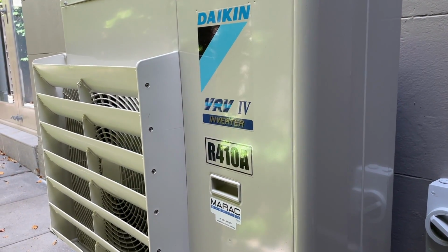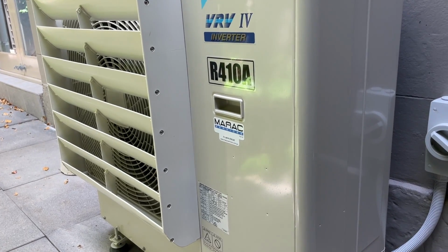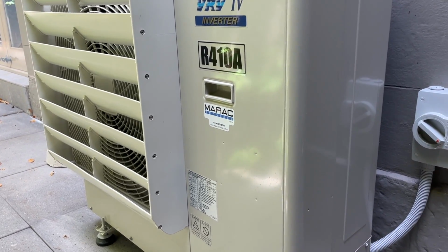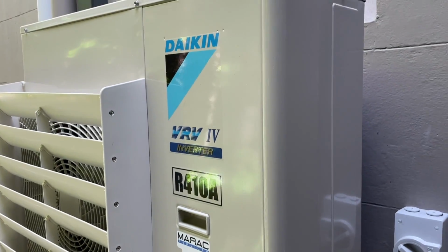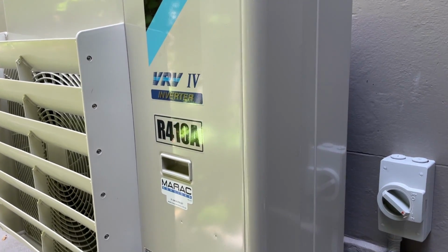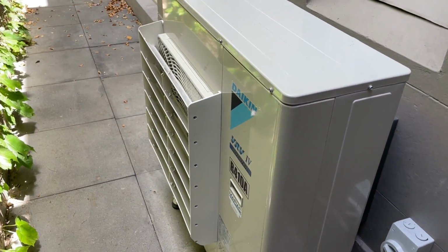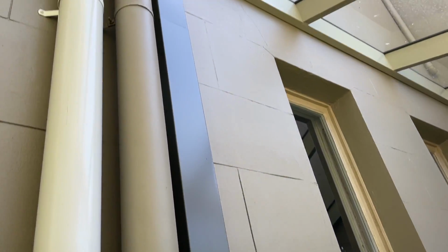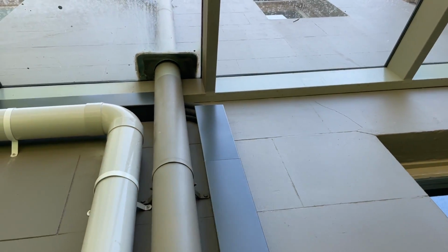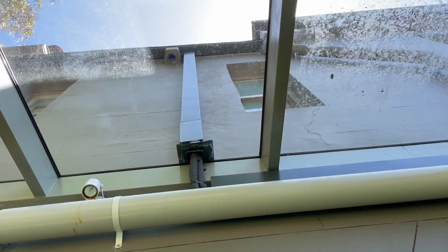That's all done. That's absolutely purring away. Those rooms are getting to temperature very quickly. Yeah, that's it for this one until they do stage 2, which I'll just show you quickly again. So just to give you a quick rundown. I've got to come back and, like I said, put a top hat there that goes across, put a top hat there and it goes all the way up to the roof.